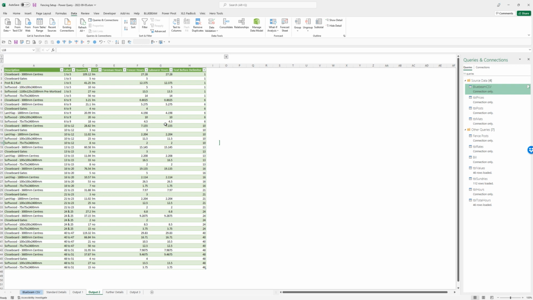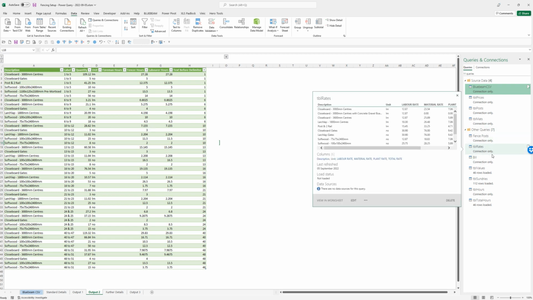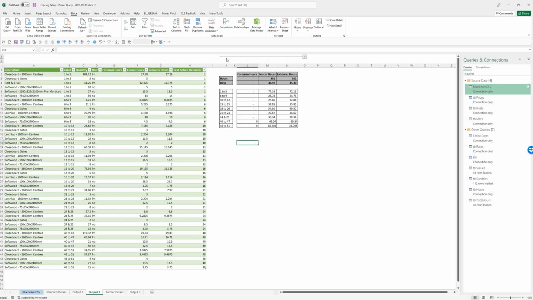So this is another table created from Power Query. And what we've done with this one is we've actually calculated how many hours, man days, are required for completing the works.